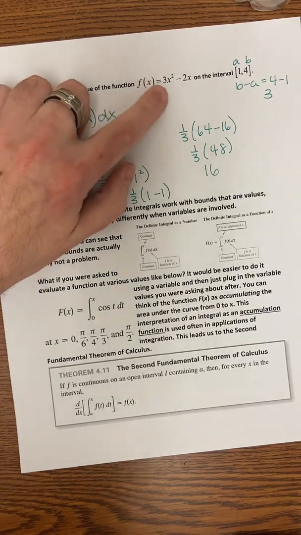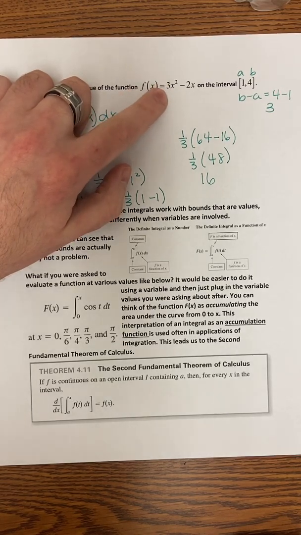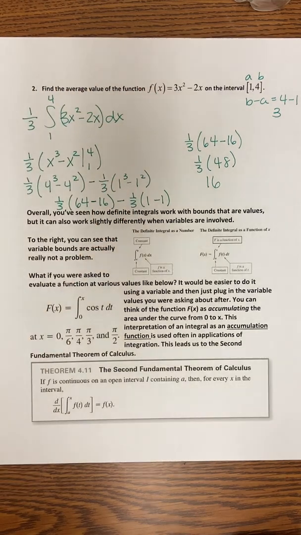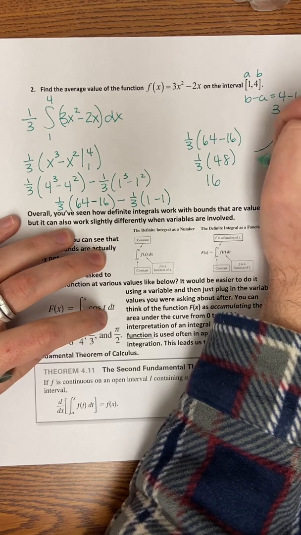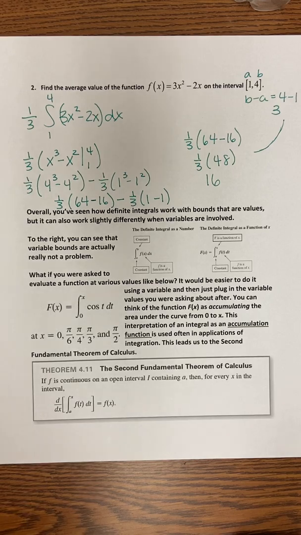Now, does that kind of make sense? If we plug in 1 here, we get a value of 1. If we plug in a value of 4 here, we get 48 minus 8, which is 40. So it stands to reason that our answer should be somewhere between the two of those. Now, why is it not exactly right between 1 and 40? Because our function looks kind of like this, and so it's slowly increasing, so it would be closer to the lower end. So this is just an example, and we'll continue talking about other things that now apply in the next video.